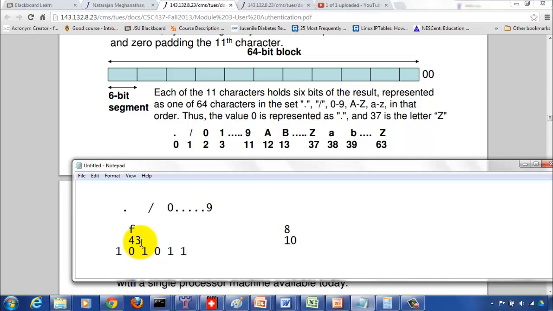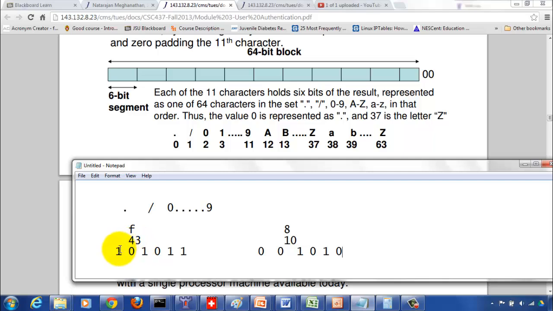So this is my 43: 32 plus 8, 40, okay, 43. And then my 10 in 6 bits is going to be: 32 is a 0, 16 is a 0, 8 is a 1, 4, 2 are 0. Okay, so this is 10 in binary and this is 43 in binary.